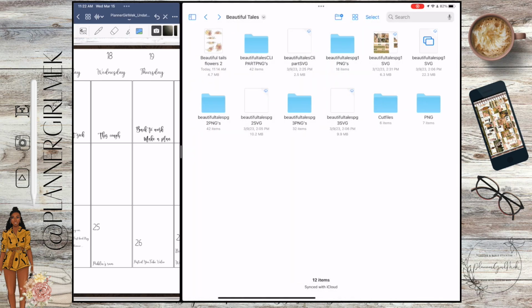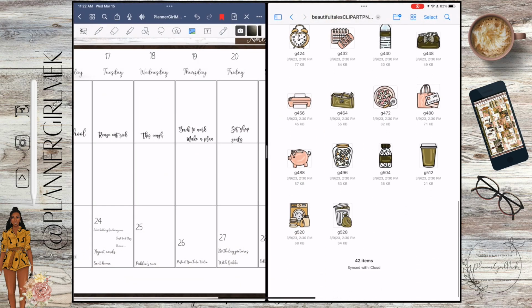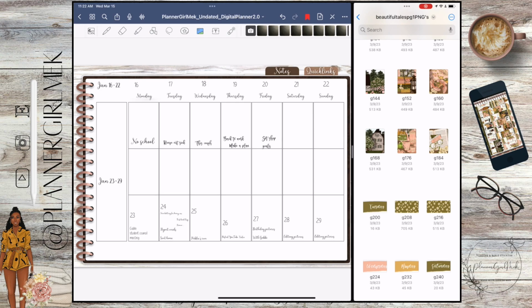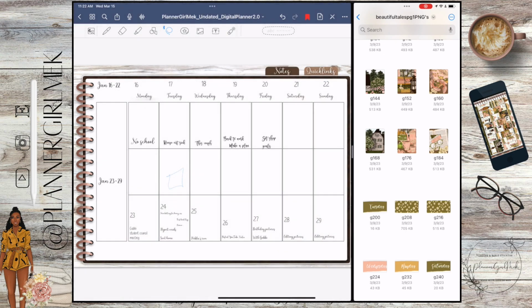The kit that I'm using is from the PinkPlannerShop. This is the first time I have used one of her kits. It's not the first time I've gotten one. I think I grabbed one or two when she was having her digital Goodnotes kits, but I just haven't gotten around to using them yet because y'all know I've been running behind. I might do a rerun spread of December and try to use them.